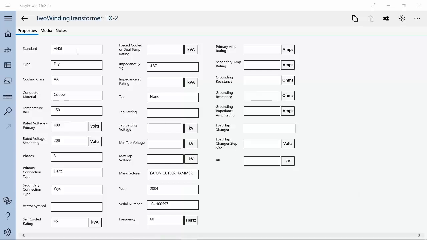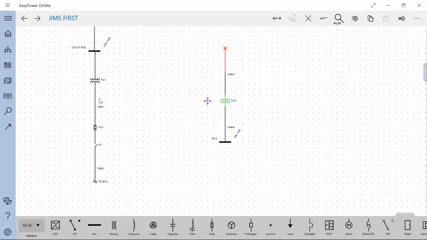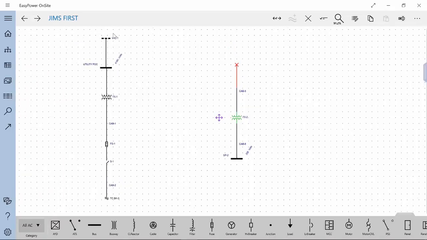So now that I've completed the transformer properties, I'm ready to kind of recap where we stand here. If you recall, we've used a one-line diagram to show what the connection is from utility into my main distribution panel.